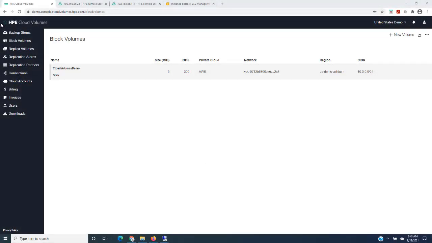Okay, here we are up in HPE's cloud volumes. We're actually underneath block volumes right now. What we're going to focus on in this video are these three categories. We're going to look at replication partners, which would be on-premises arrays that we're accepting replication from. Replication store, and that would be the space and the costing within HPE's cloud volumes. And then the actual volumes that we have stored up in here, or the replicated volumes. We could take those and convert those to block volumes and present those to the cloud.